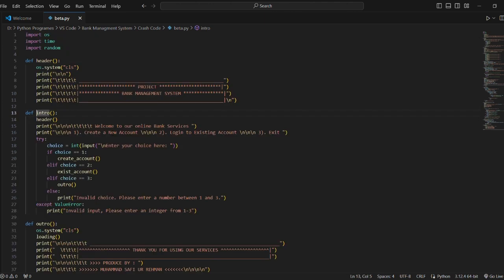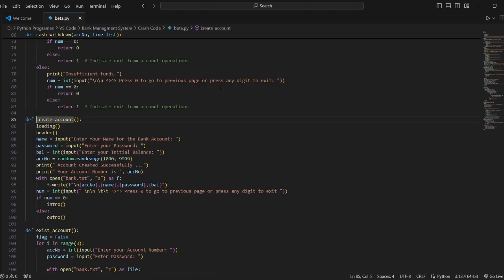In the intro function, I have asked if you already have an account or you want to create a new account. If you want to create a new account, you simply create it by providing some basic information.